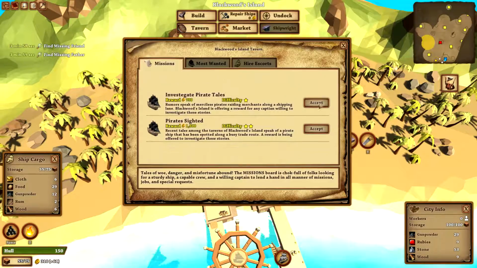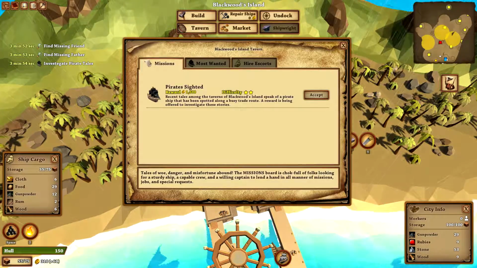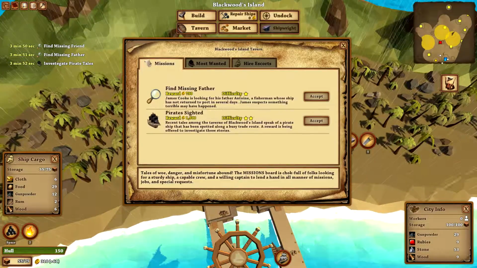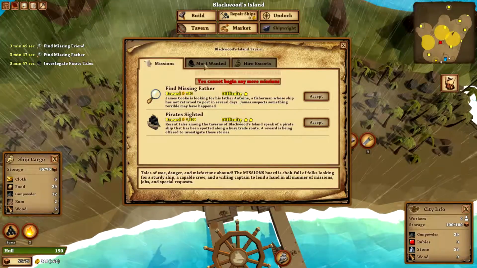So if we accept these ones, because they're quite easy, they're 1-star difficulty, you can see they have a 4-minute timer on them. If I don't complete them within 4 minutes, then it just goes bye-bye. There's nothing you can do about it. Except another one there. No, you can't do more than 3.